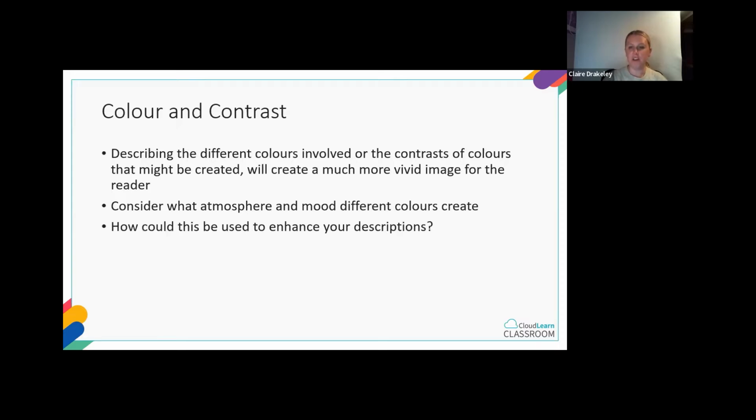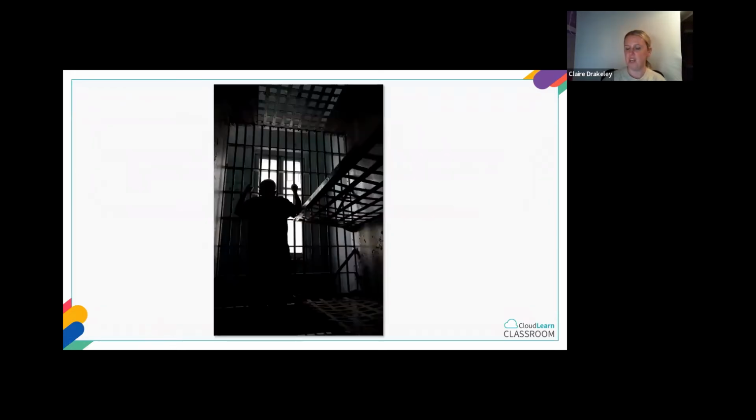Try to consider how other colours and shades make you feel and how this could be used to enhance your descriptions. We touched upon this last session when we talked about the house being described as a lighthouse and the positive connotations associated with light in contrast to the terrifying nature of the dark storm outside. So remember to consider the connotations of certain colours and shades. So again, let's have some descriptions on this picture here. What's going on in this picture? Can you describe this picture to our readers, to our audience, using light, using the contrast between light and dark, using shades of colour, and what connotations certain colours give? What could we say about this?